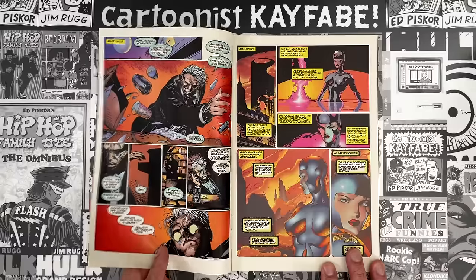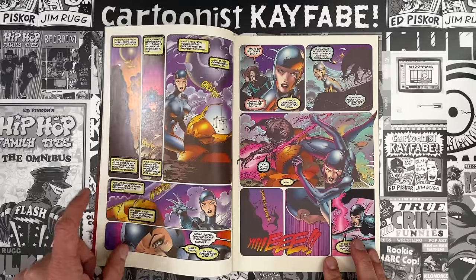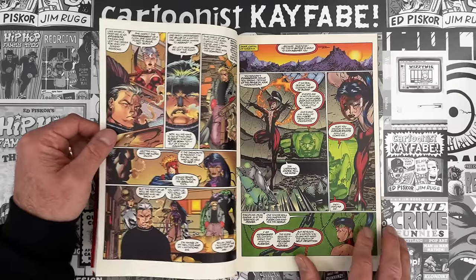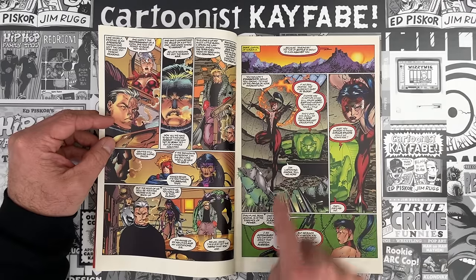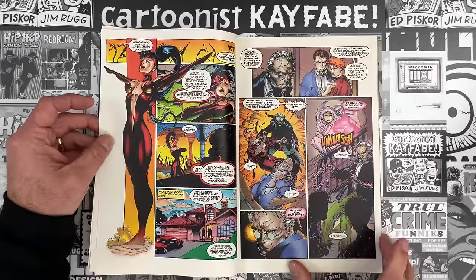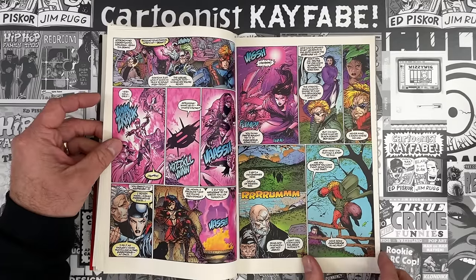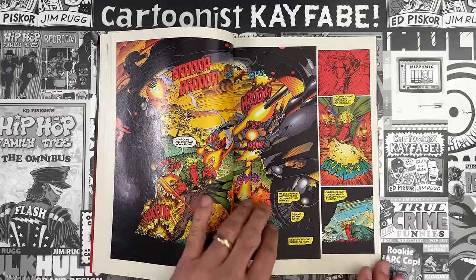At this era of '93, Jim Lee is getting J. Scott Campbell on the hook — a polar opposite of Travis. But in this early stage, like Gen 13's first miniseries, there are similarities: a lot of spotting of blacks. Looking through this, I was thinking that's a very Jim Lee-esque piece. You can see the glimmers of Travis's work. I have Dark Stars, which is Travis's DC work, and you could probably see what excited Jim Lee to get him — it was really pushing the Jim Lee style. But he does start to evolve over time.